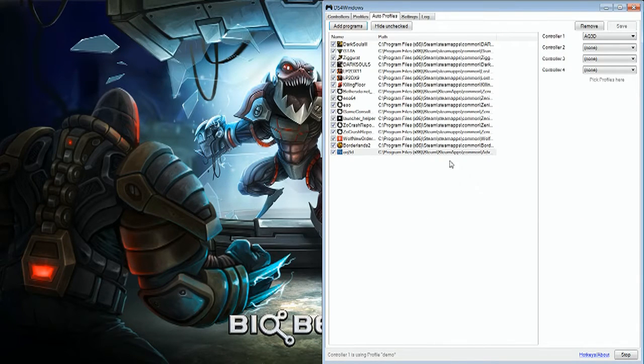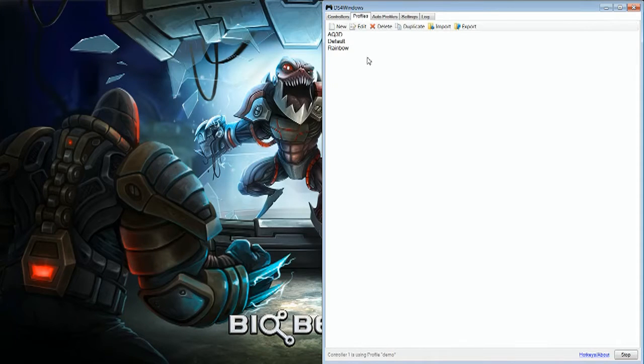I've already done that, so it's listed at the bottom of my list. And for controller 1, just for you guys, it would be default or none. AQ3D is my custom profile that I've set up to work with all of the hotkeys in the game. And so next thing we're going to do is show you how to do that.